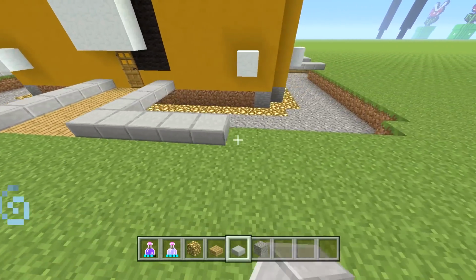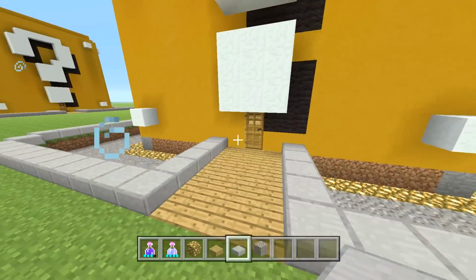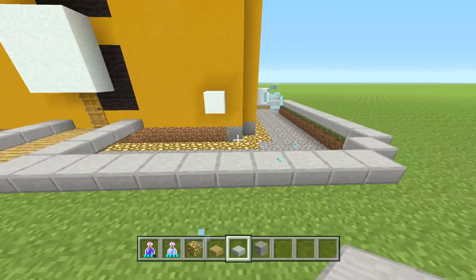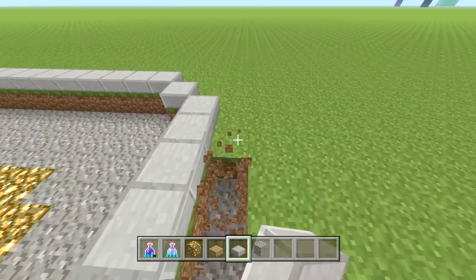All right. And then you can add fence gates too to those doors if you wanted to. I don't think it's necessary, but you could if you would like. Okay, now that we have that going around here, I'm going to go around one more time the entire row. Just like this, removing the entire row.